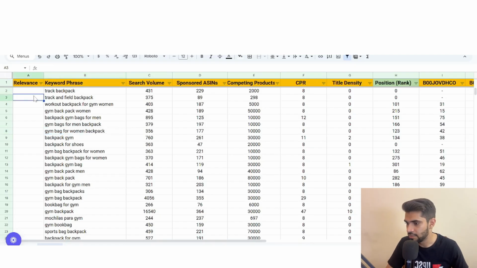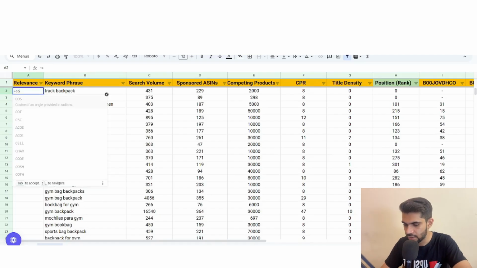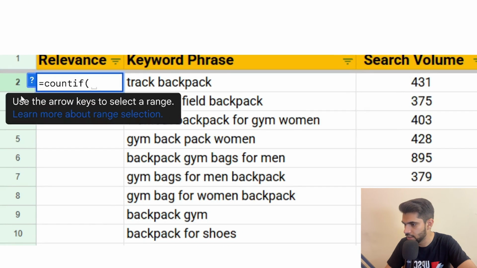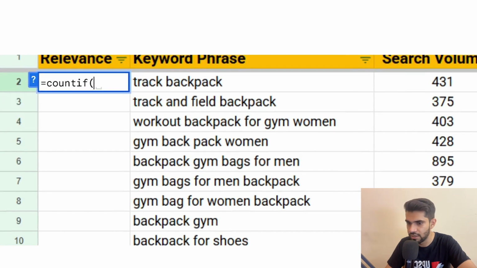So I just simply go and apply a formula, and that is COUNTIF. I'm just going to zoom in a bit so you can have a look clearly.